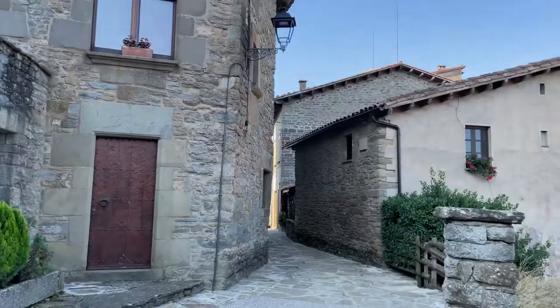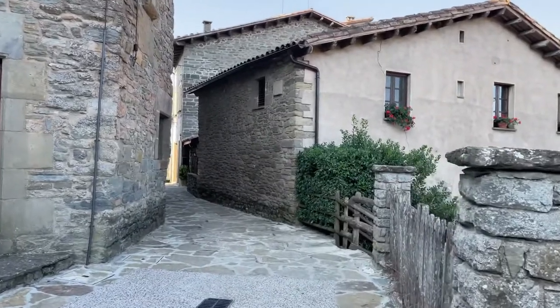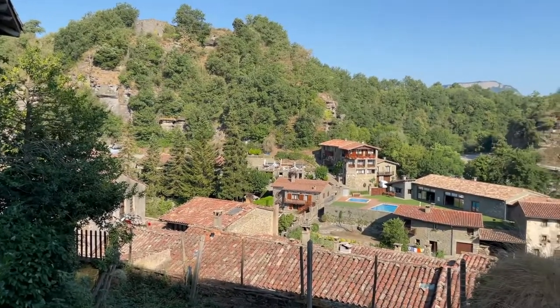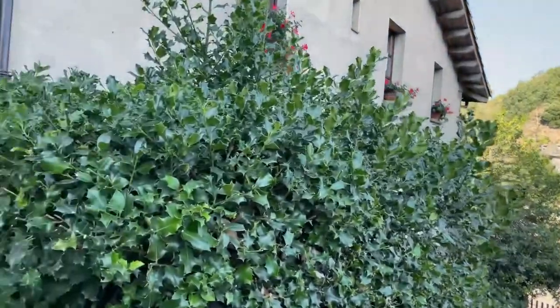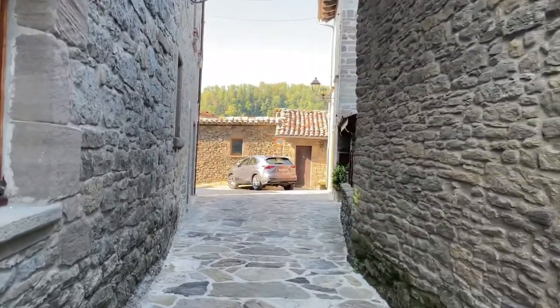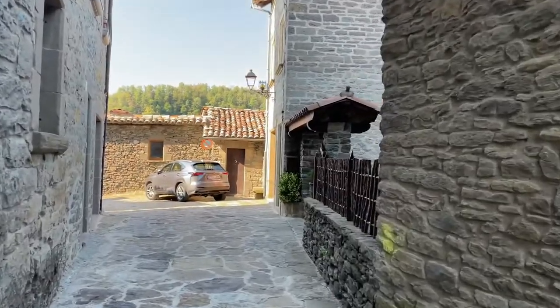Number 5: Rupit. Rupit is one of the most beautiful Catalan towns. It is perched on a small rocky hill 882 meters above sea level. This hidden gem is a reward for anyone looking for Catalan beauty, with its picture postcard setting, traffic-free limestone streets, and rustic houses from the 16th and 17th centuries. Walk through the medieval streets and stop in one of the unique shops along the way to try some local cheeses and sausages.